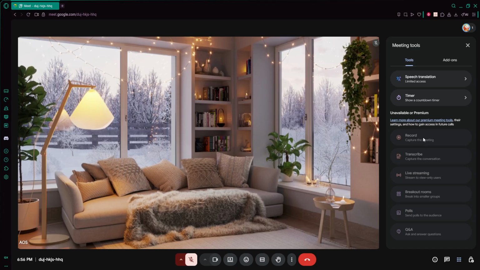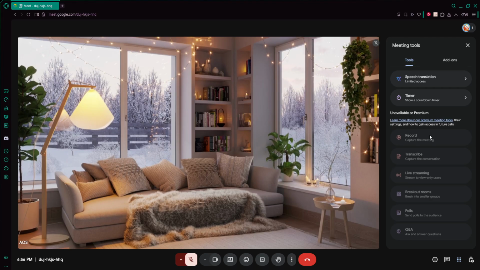Click Start Recording. At this point, Google Meet begins capturing the audio and video from the meeting. You may see a small indicator or message on the screen that confirms the recording has started. Participants might also see a notification that the meeting is being recorded, depending on your settings and account type. It's a good practice to let everyone know verbally that you're recording, especially for transparency and, in some cases, legal reasons. From here, you can run your meeting as usual.